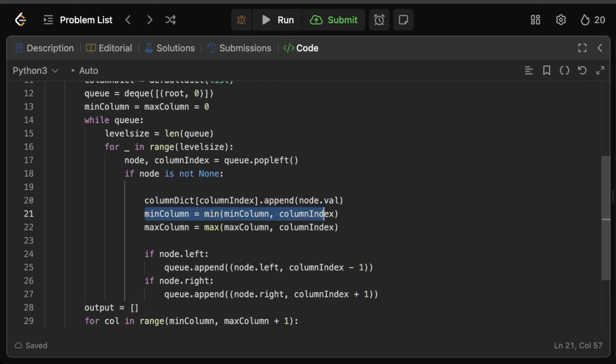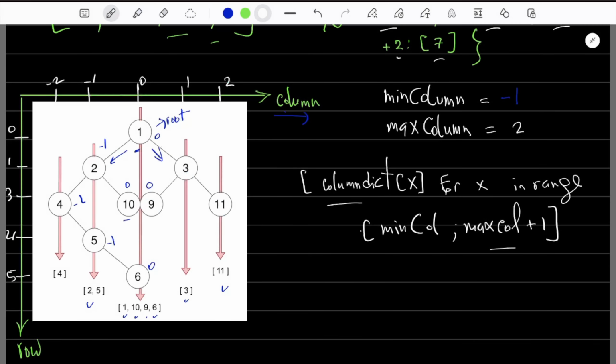As we go down from the first level to the second level, the column gets updated to, let's say, -1 and +1.